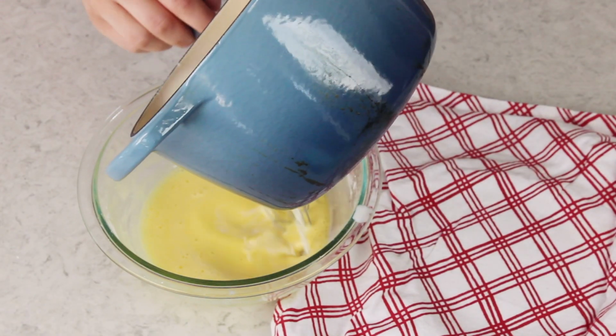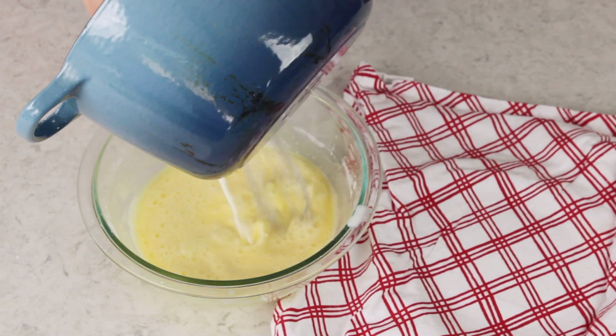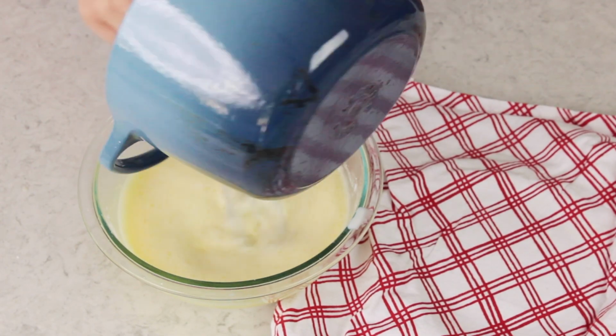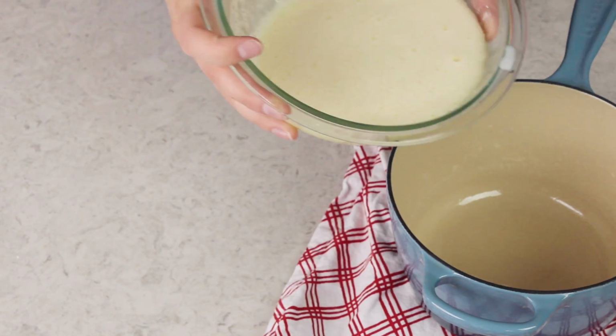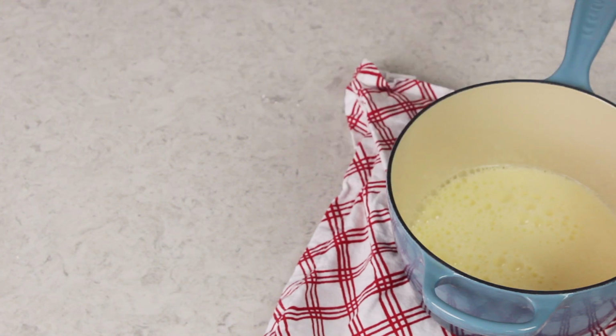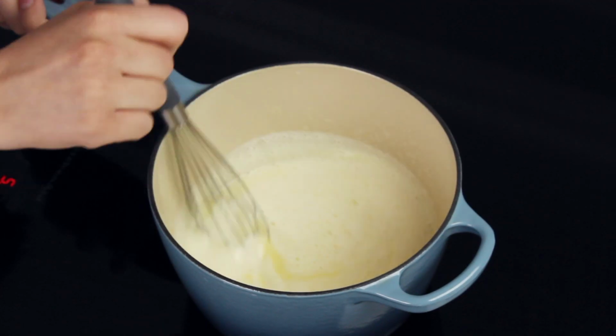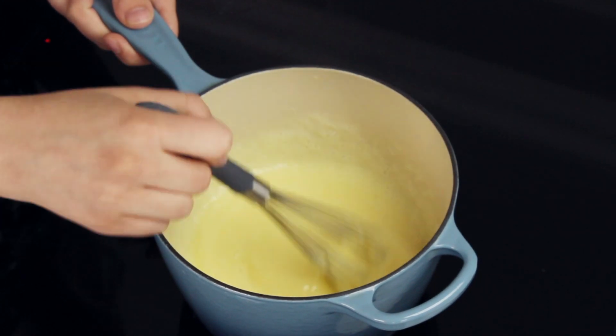Now we can slowly drizzle in the rest of our cream mixture. Remember to keep whisking while you're doing this. Now don't get rid of that saucepan, because once everything is nicely combined, we're going to pour our egg/cream mixture back into our saucepan, and we're going to take that back over to the stovetop. Set your stovetop heat to medium, and you're going to want to stir this just about constantly until it begins to thicken. Again, keep that heat on medium, or if you're worried about it, even medium-low. That way you don't risk burning your cream.